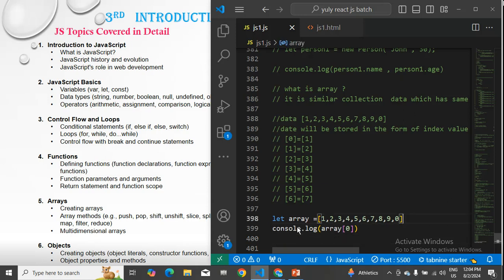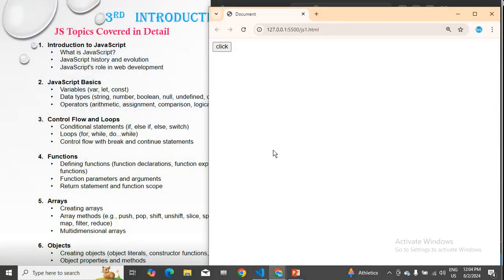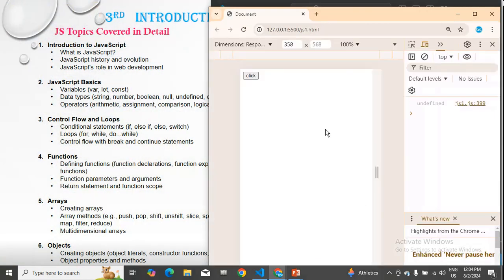It is showing undefined. Why? What is the meaning of undefined? Array is less than 10. Yeah, correct. So undefined is nothing but... again, this one is an interview question. You can take all these small questions only, they will be asking as MCQs, okay? So what is the meaning of undefined?